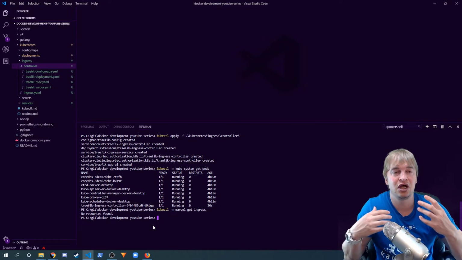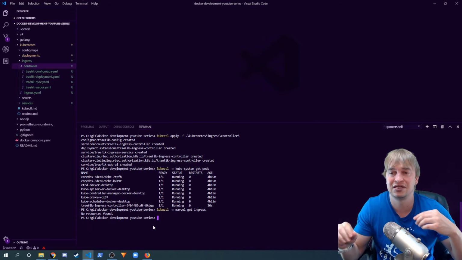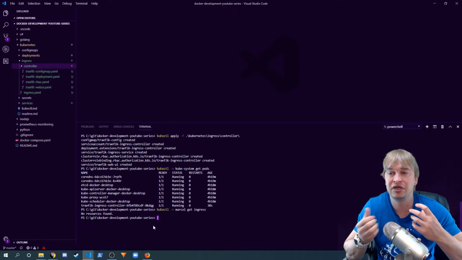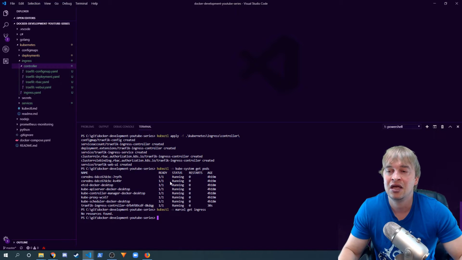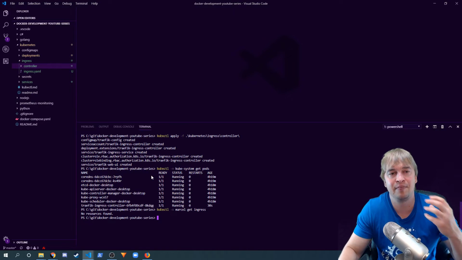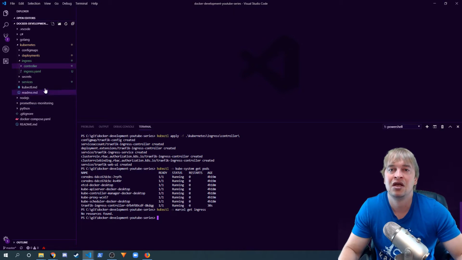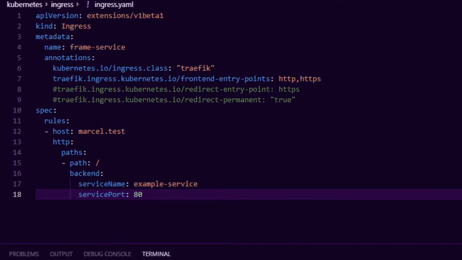Now the Ingress controller is a once-off thing. You deploy it to your cluster, and your cluster operations team needs to make sure the version is up to date and they look after the health of this guy. This is now our API gateway. So what a developer wants to do is, once they have a pod running and they have a service, they can define this Ingress rule.